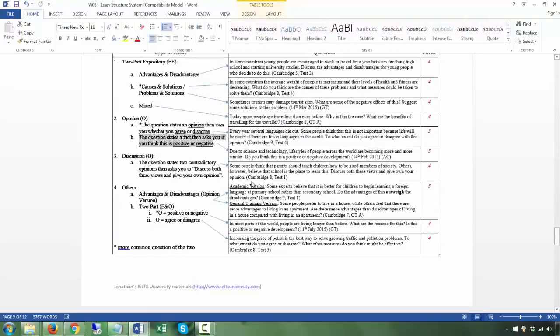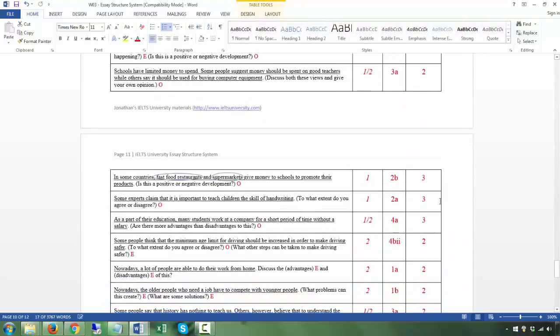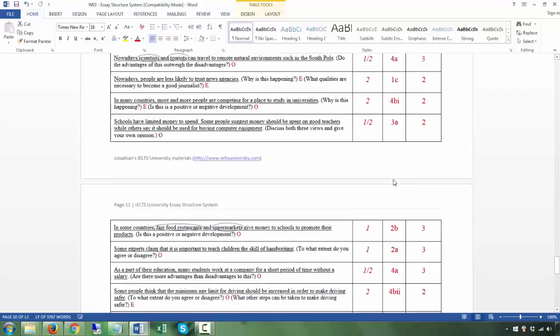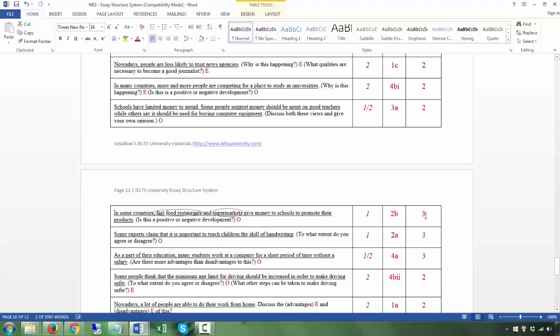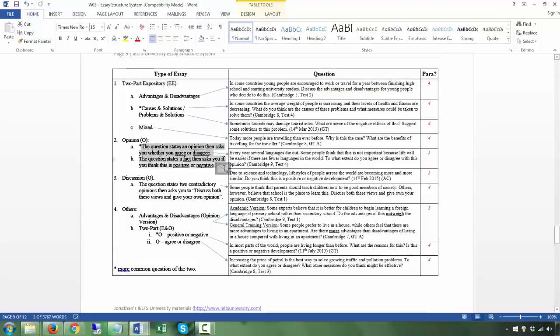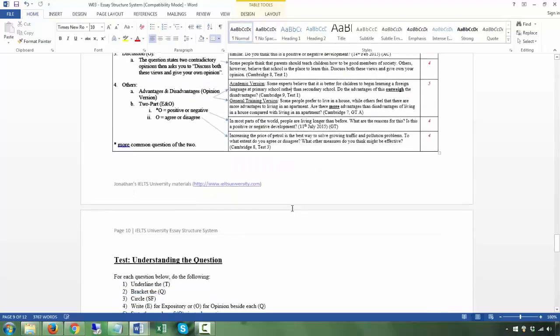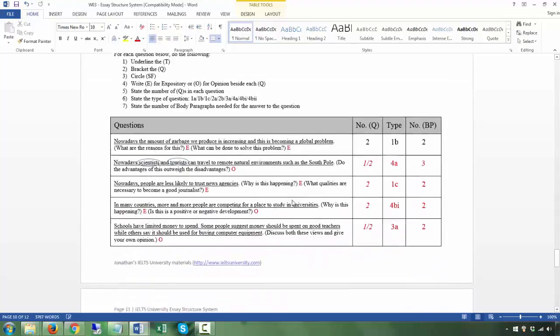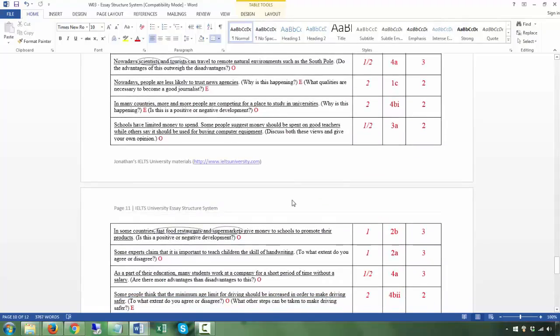This one, all right. And how many body paragraphs are there? Okay, this is the number of body paragraphs. 3. Okay, as I've mentioned before earlier, you will have 3. Actually, sorry, not 3. Yeah, 3. Sorry. Opinion questions. You always have 3. Right? You take a strong opinion, just one side, a complete opinion on one side. This is positive, and then you state 3 reasons. So you have 3 body paragraphs.